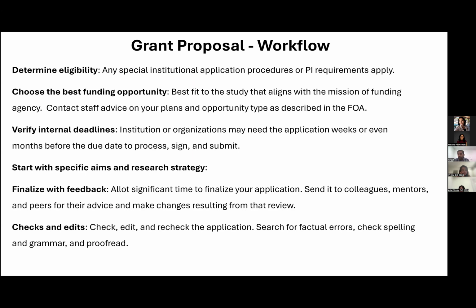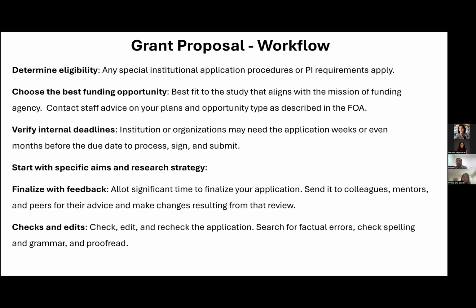So sometimes, there could be some proposal which is exclusively for medical students. If you are applying for that, you need to see whether you are eligible or not. There could be some opportunities available for undergrads or PhD students. So just see whether you are an apt fit for those funding opportunities. If that's the case, go for that.